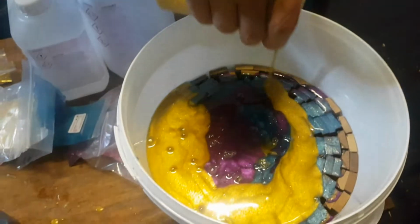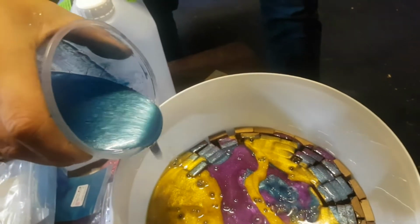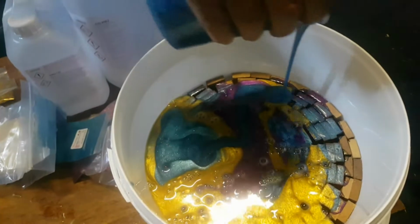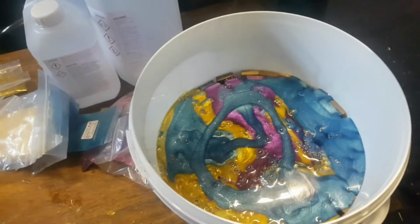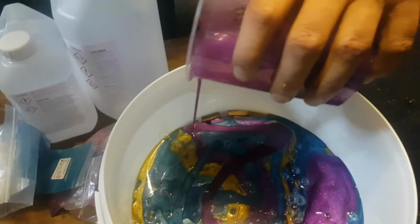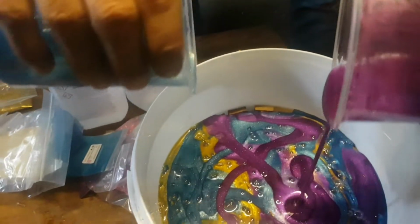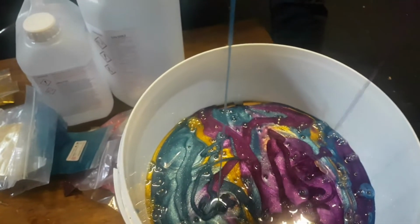Daddy, soon can we make gold? Actually, should we make like, you filming this, yeah? Bit more blue. We're making like a fantasy art. Yeah, we're trying. A bit more purple. And the blue. And that's all of them.